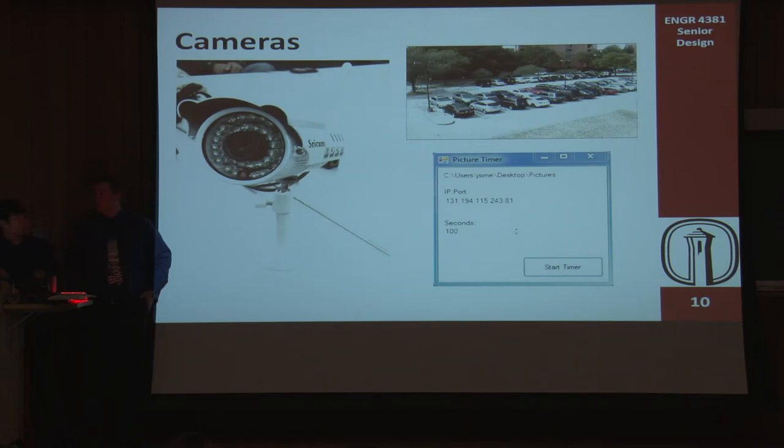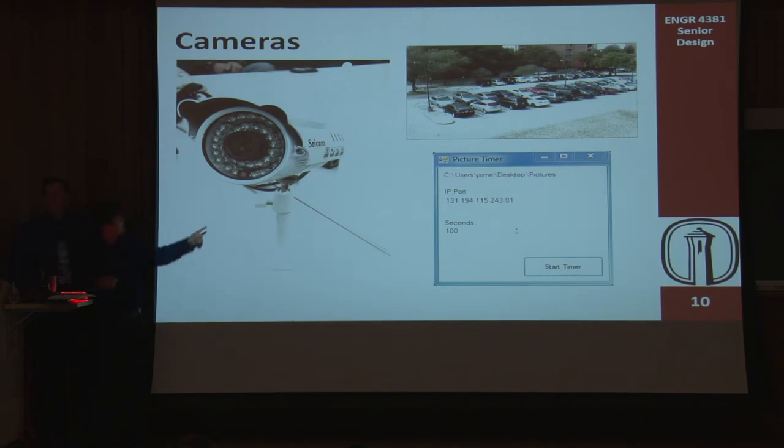Anyway, we'll just go into the various components of our design. First up is the camera, which is in the end used for lot Y. The idea is that we're going to place cameras around the parking lot that will take pictures of it continuously. From there, these images will be sent to a computer, which then performs image processing to determine how many spots are available.